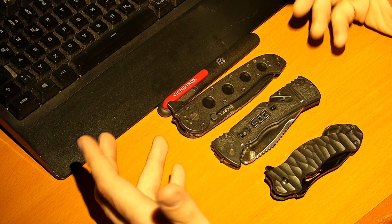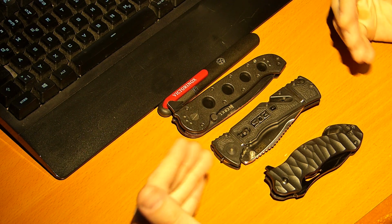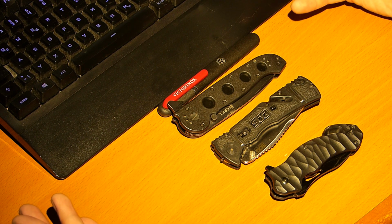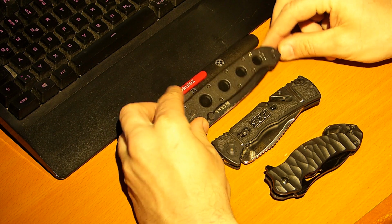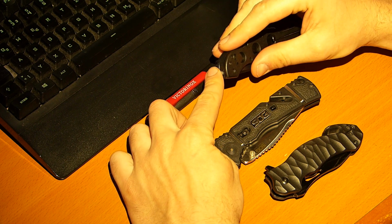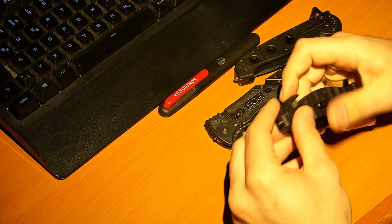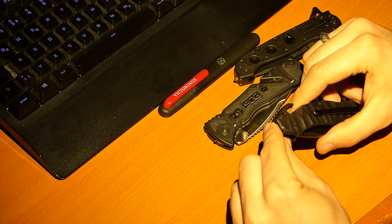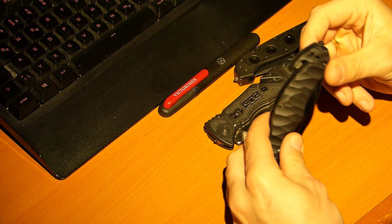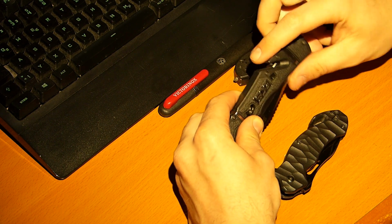My knives have not rescued anyone yet, but I still can share a few experiences on them, because it's an interesting category of knife. You find a lot of these knives if you go knife shopping. Now, these knives typically come with a glass breaker. Here in the CRKT, the glass breaker is most emphasized right here. This one, the SOG, has a small glass breaker, and even the cheap Hands Conch comes with its own glass breaker. Also, they have a seatbelt cutter. The Hands Conch has one here. The SOG doesn't come with its own seatbelt cutter.